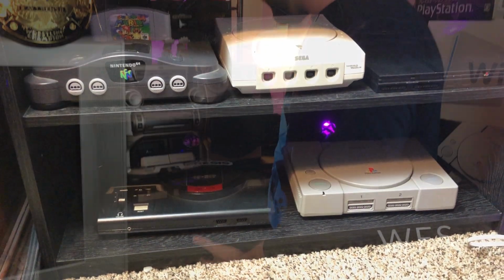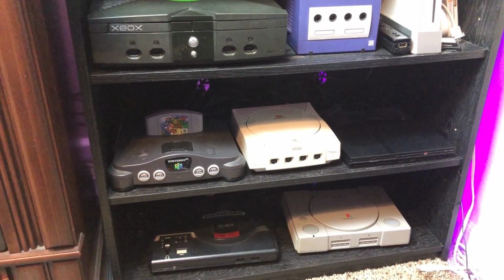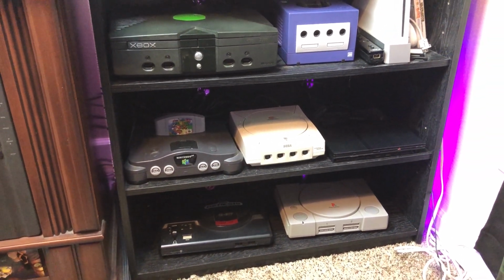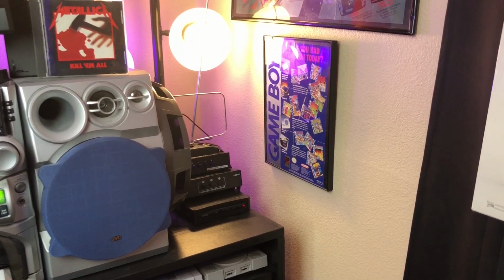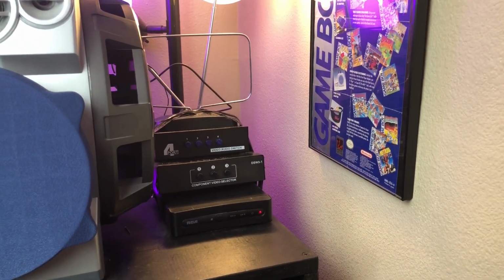All right, over here on what we call the retro side of the game room, we got most of our retro consoles. There's a couple on the other side that we'll show in a little bit. But all of this stuff over here is either composite or component. And we have these switchers over here. We have an AV switcher or composite switcher and a component switch box over here as well.